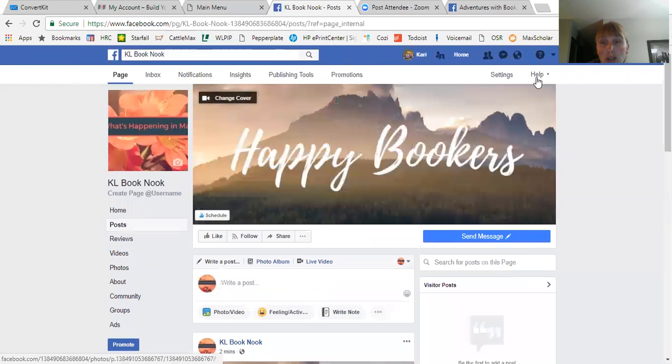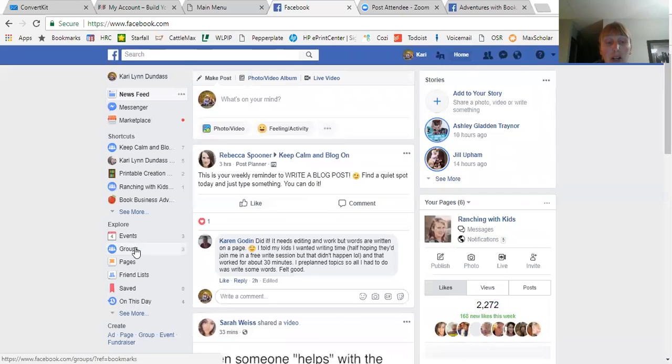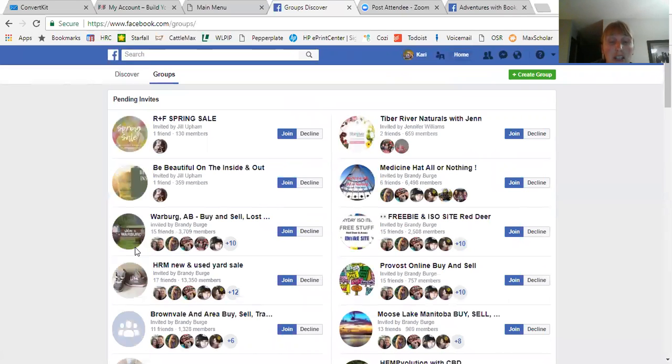And then what you're going to want to do is, I'm going to try to find it here, I'm going to go back to my home. I want to make a group. The reason I like a group is that every day, you'll see in our team group, I do a daily feature, it's a hashtag daily feature. In my group that I have linked with my page, I feature a book each day. It's a really good way of getting the books out there and showing your customers what the books are, what kind of variety we have, and that type of thing.